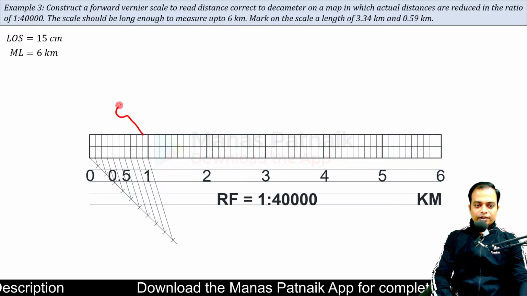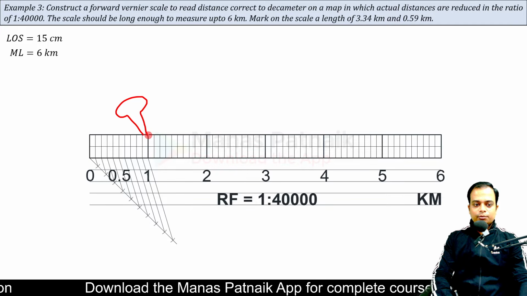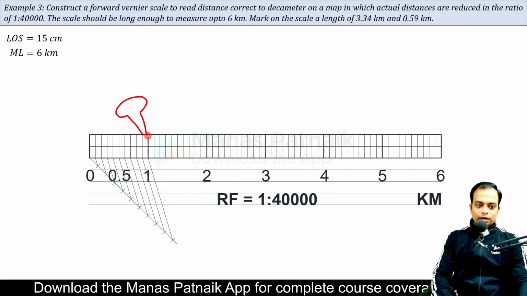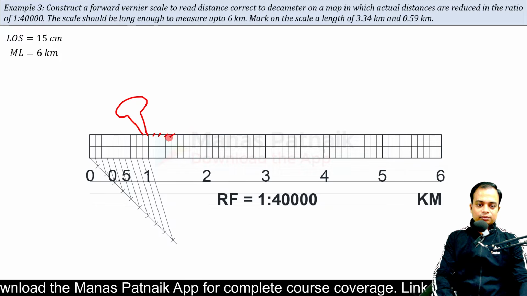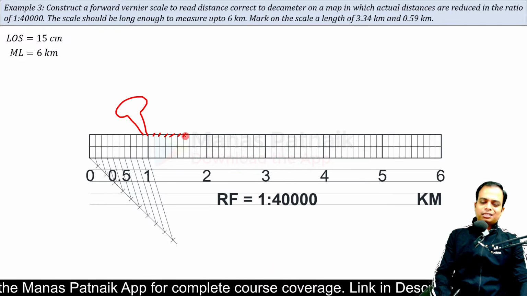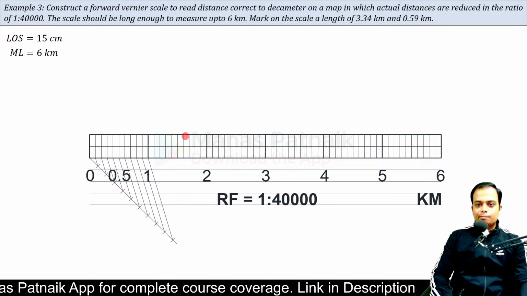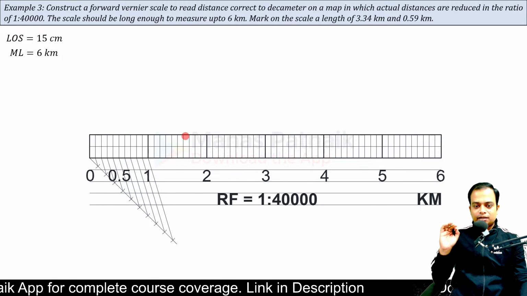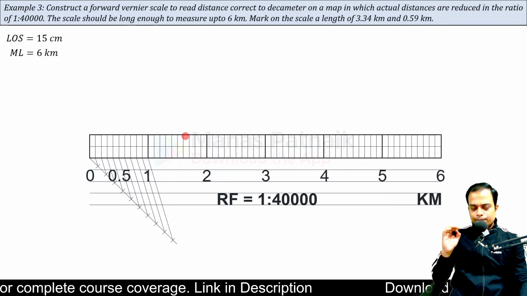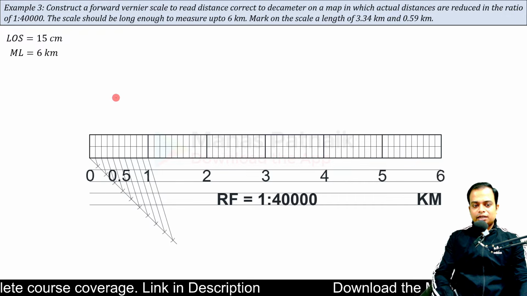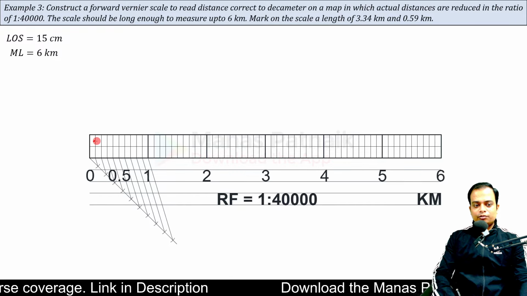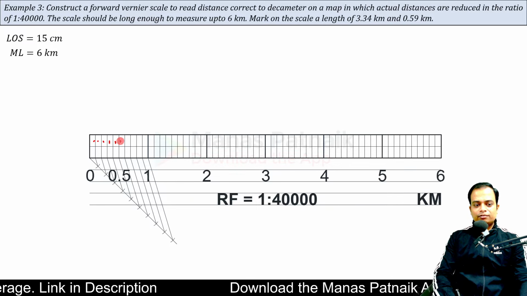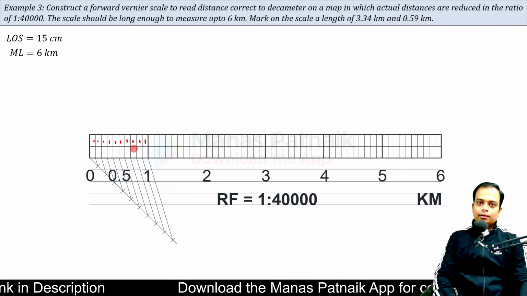Basically you can keep your divider over here. Okay, with the help of a divider you can locate these points very easily. Okay, this has to be repeated, nothing else. It might take some time, I understand. Okay, so our main scale divisions are done. How many main scale divisions are there? If you make a count, 1 2 3 4 5 6 7 8 9 and 10.